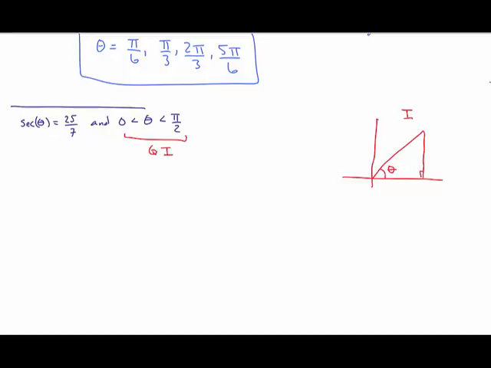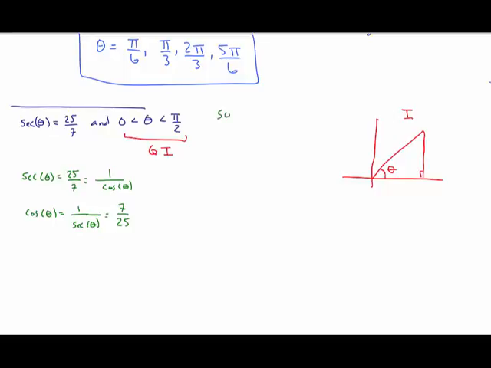Now let's think about this. I don't know much about secants other than secant is 1 over cosine. So let's start with that. So we know secant theta is 25 over 7. And I know that cosine of theta is 1 over secant theta. Or if you want to think about it, secant theta is the same as 1 over cosine of theta. So if you wanted to, you could cross multiply and solve for the cosine of theta, but the upshot is they're reciprocals of each other, so the cosine is 7 over 25.